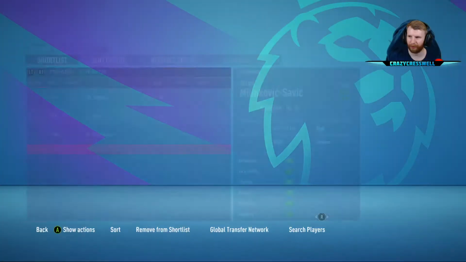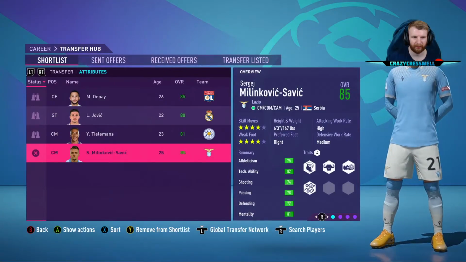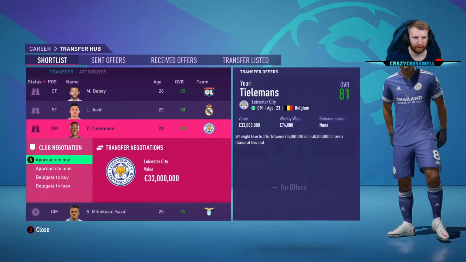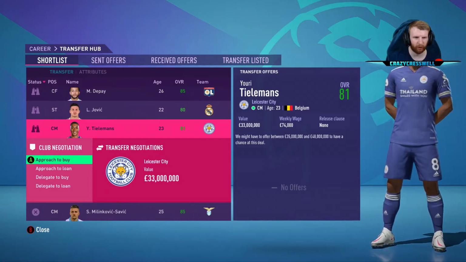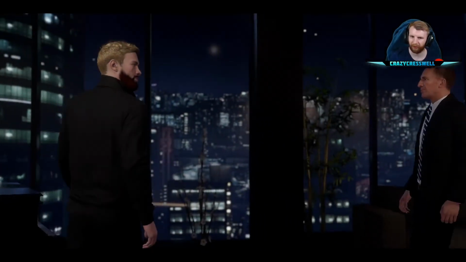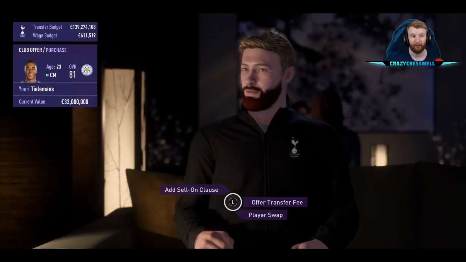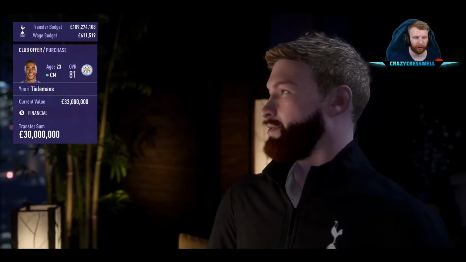We can't spend that much money on an 85 rated player, to be honest. That's too much. Tielemans for 35 mil. I will try 30. See what we can do. I don't want to spend over 40 really on him, to be honest. But we'll see what we can do, because I haven't really got much of another option because I didn't leave myself. I should have probably left myself with 3 for each, but silly me didn't. Oh well. Okay, Brendan Rodgers, what do you got for us?